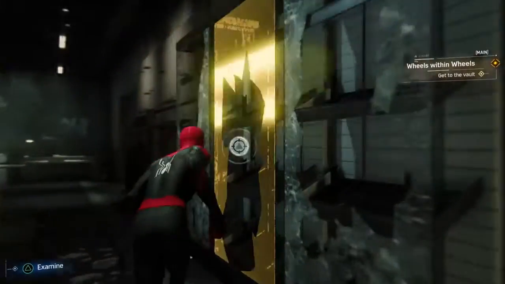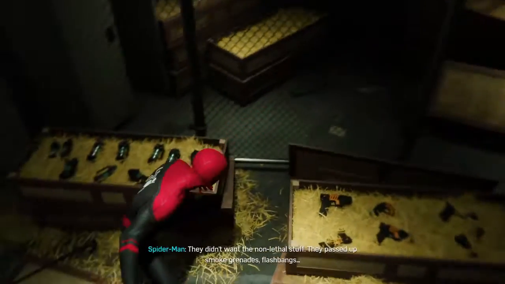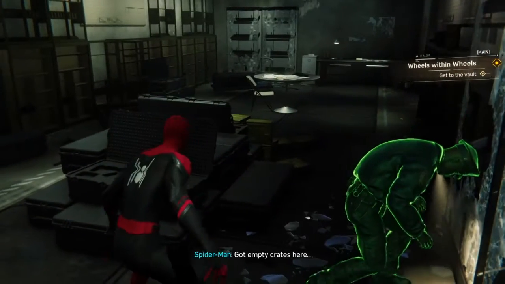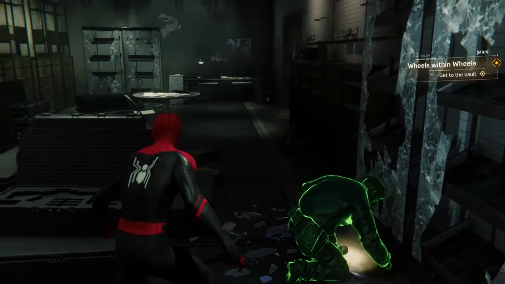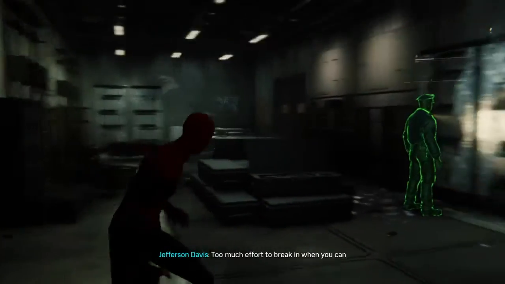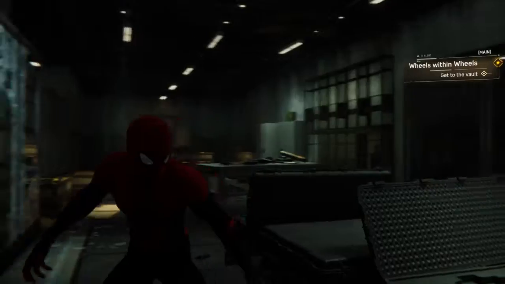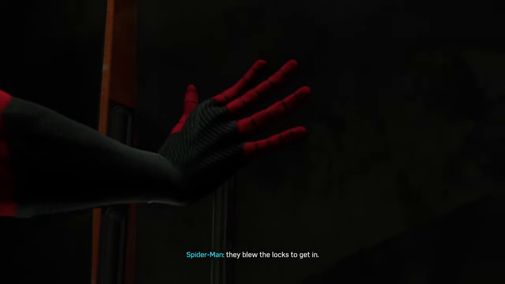Ooh. Smash and grab. They were moving fast. Moving mad quick. They didn't want the non-lethal stuff. They passed up smoke grenades, flashbangs. Got empty crates here. And it looks like they took the ones they didn't clean out. There's a fenced off room here they didn't bother with. Too much effort to break in, just peel back the wire mesh with this gun rack. There! They blew the lock to get in!